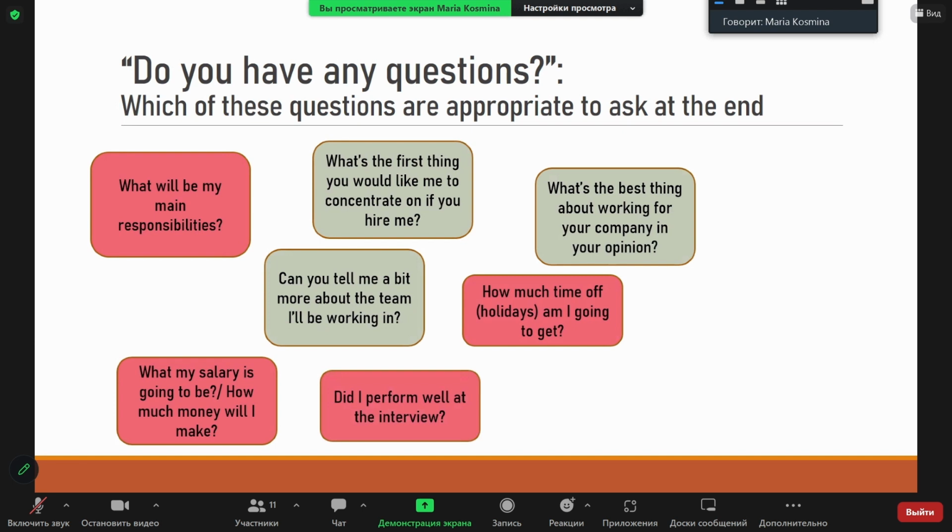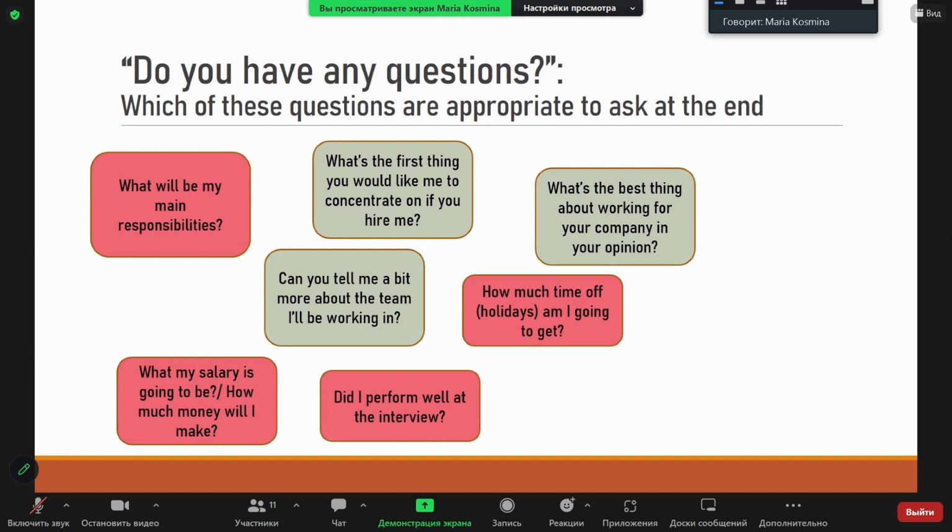This one, did I perform well at the interview? Myself, actually, I thought it's a good one. I really believed that. But last week I had a session with an HR coach, and I asked, what about this one? And she told me that it's better to avoid it because, statistically, interviewers don't like it, because the candidates look desperate when they ask these questions. That's what she said, and she brought up some statistics about that.